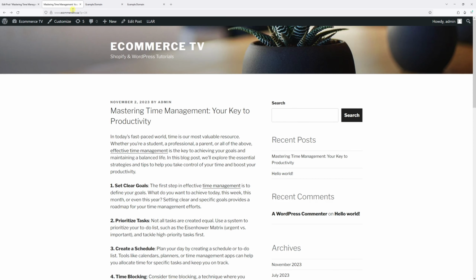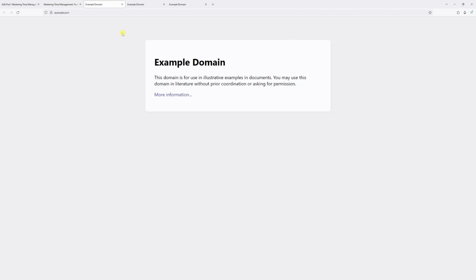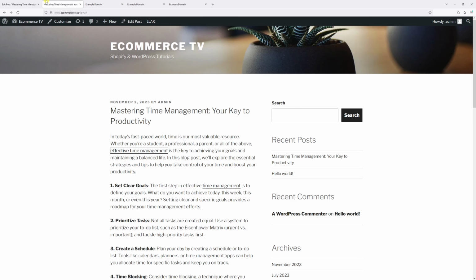Now let's go back to the website, refresh it, and let's try it. Yeah, right now it opens in a new tab. This is how you make the change on the existing links. However, whenever you're creating the brand new link, the process is very much similar. So let me just show you.